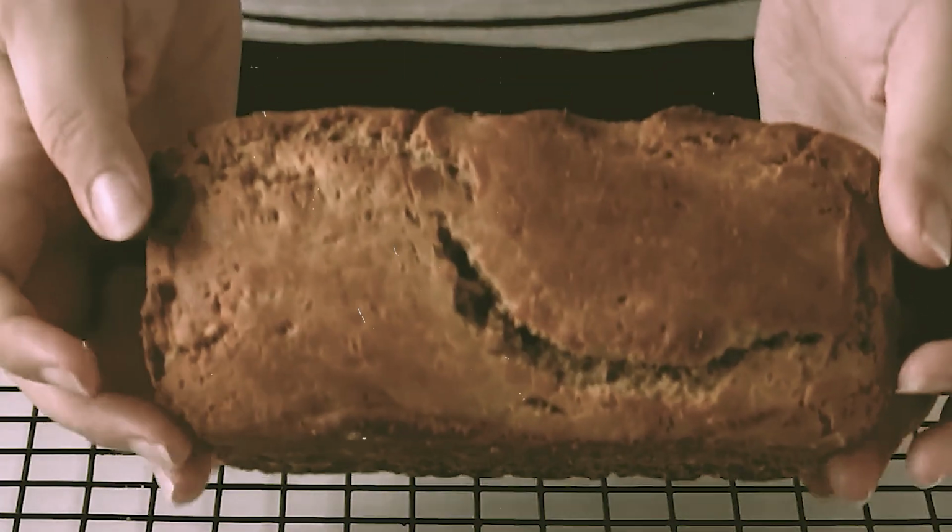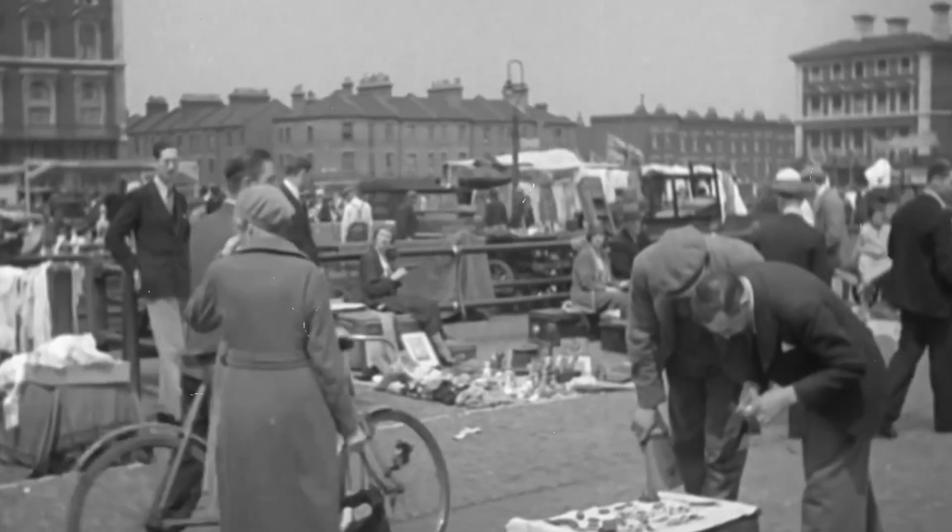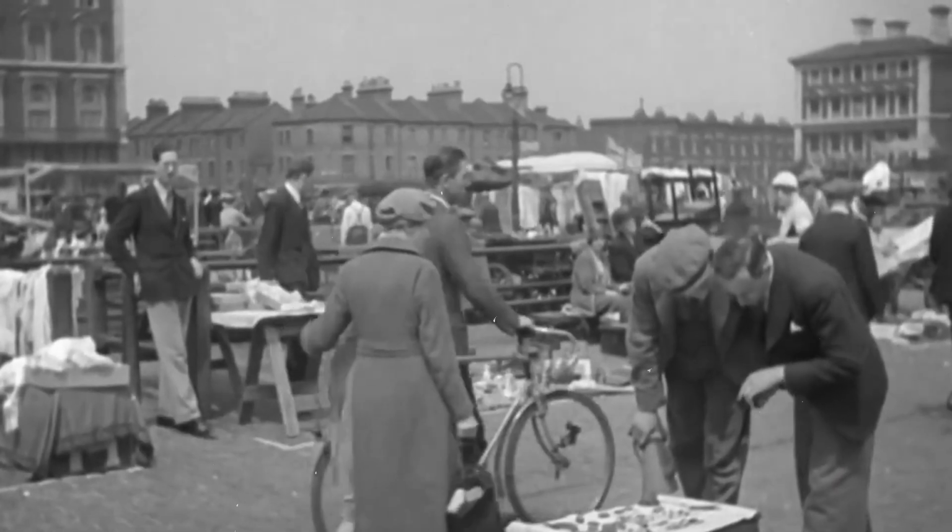Today, as we stand in grocery aisles filled with abundance, it's easy to forget the days when a simple loaf of peanut butter bread or a bubbling pot of cabbage soup felt like a feast. But perhaps there's something worth reclaiming in those old recipes. The wisdom of waste not, want not, the pleasure of a meal shared, the quiet pride in feeding your family with your own 2 hands.